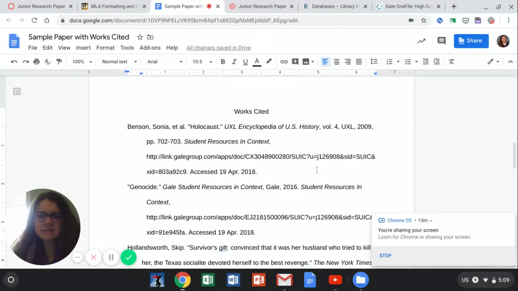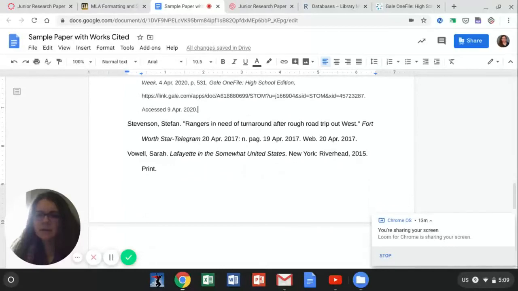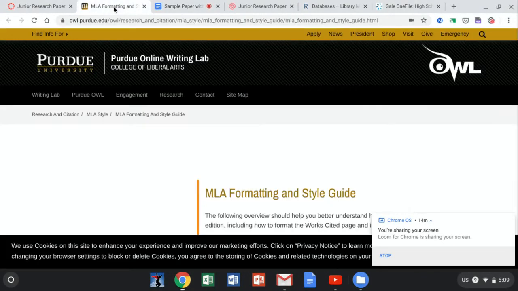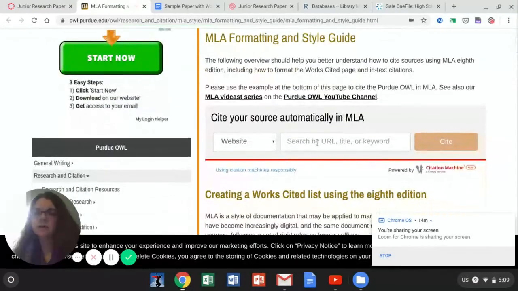So let me see really quick if there's anything else that I wanted to talk about. You might have seen it on the Purdue OWL page, but there are websites, like Citation Machine.